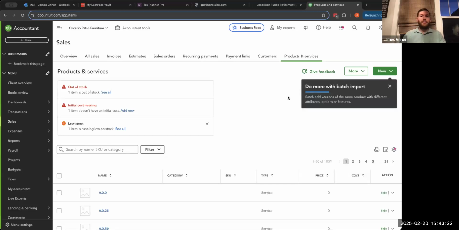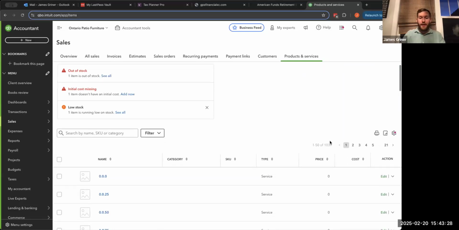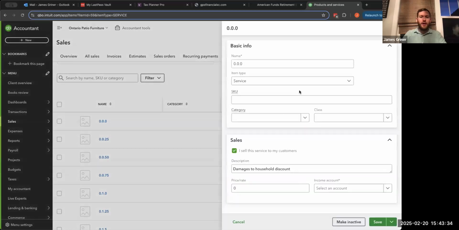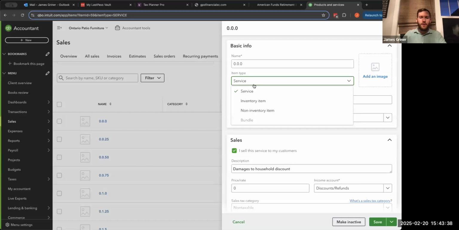You've got to set up your price book in Housecall with materials and everything. And then you are going to have to manually come in to QuickBooks and edit each and every individual product and service and change it from a service to an inventory item to track inventory in QuickBooks. Now, once you do this, inventory will work.